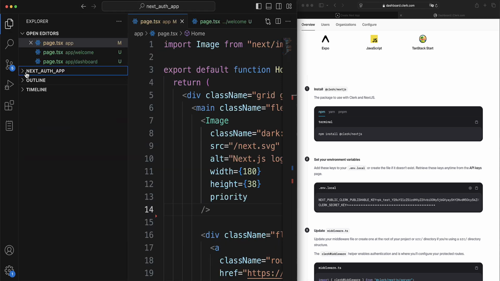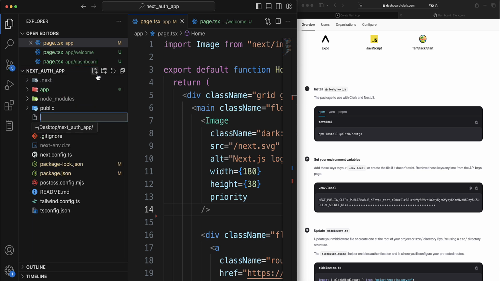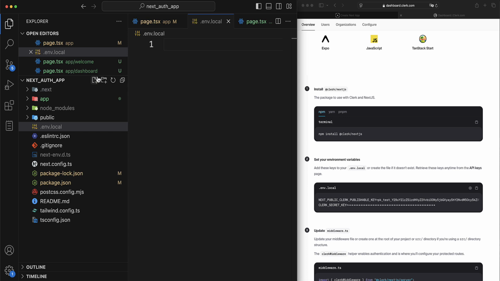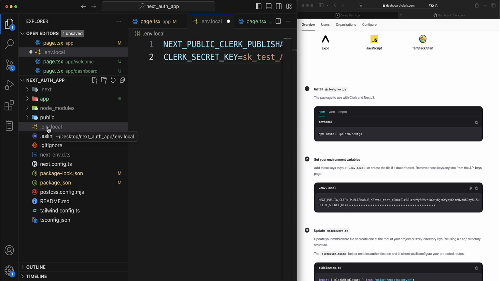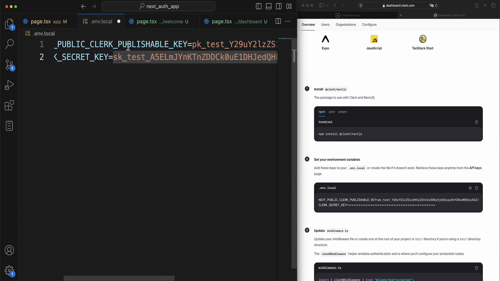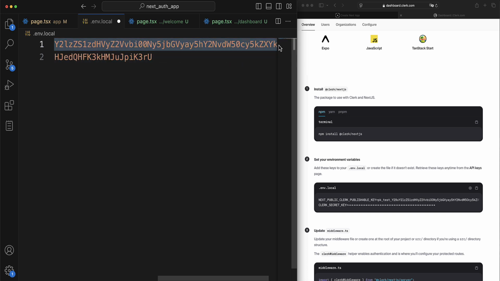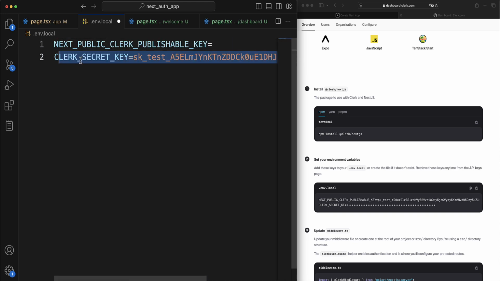So I'm going to go here, and within our application right here, I'm going to create the .env.local file, and then I'm going to paste it right there. Of course, you have to make sure that the .env.local file is not within any of these other folders. It has to be directly within the root of our application, that is within the next-app folder. Alright, so here we have the NEXT_PUBLIC_CLERK_PUBLISHABLE_KEY and the CLERK_SECRET_KEY. For the publishable key, we can take this one out because this is just for example. So I'm going to take this one out and we're going to fetch our own values, right?